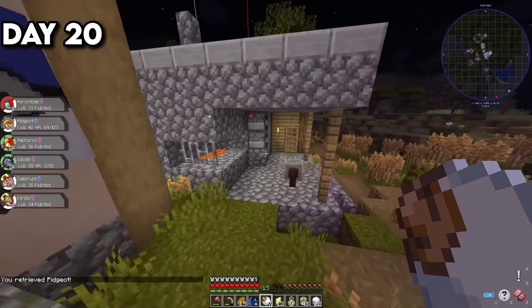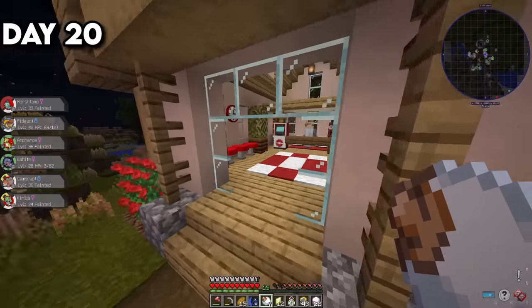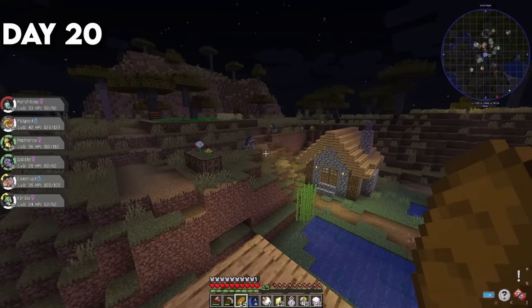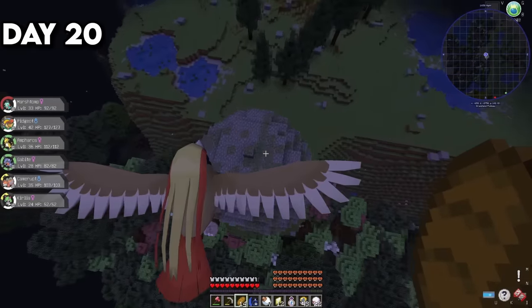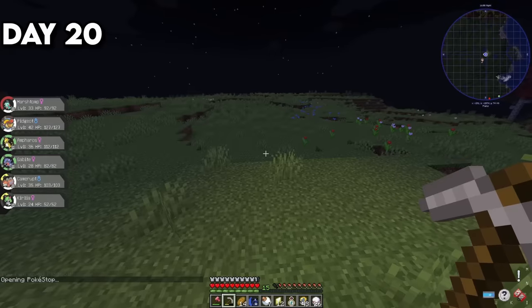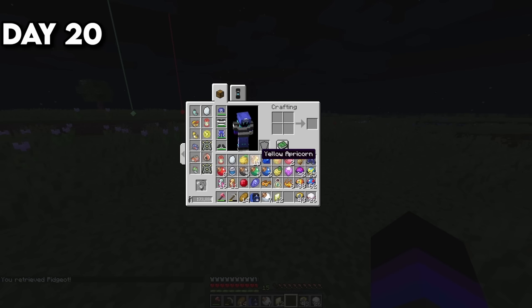Oh, there's a blacksmith here. I'm definitely looting that. Boom. Kind of garbage. All right. Let's heal all our bad boys with Dr. John. Ugh. Where's Joy at? Oh no, it's the sword guys again. We just need yellow apricorns. What the heck is this? Just some stone balls or what? There's a wee Pokey stomp, mate. Oh, gold lure casing. That's actually pretty good. It's a more candy. Arkelia. That was level 25. Never mind.